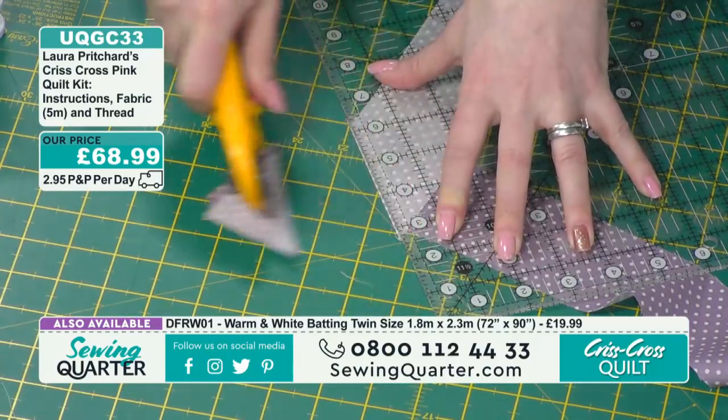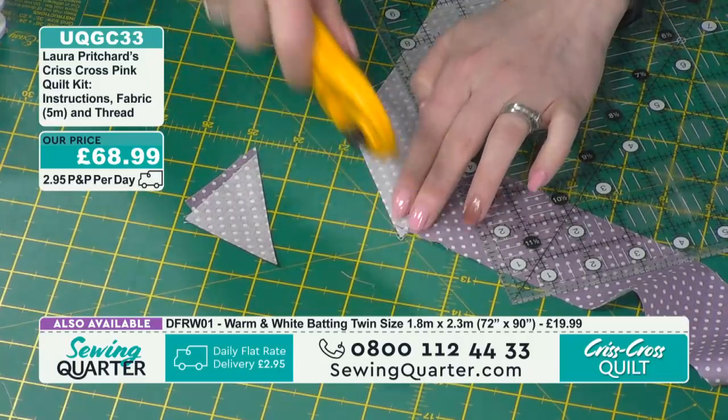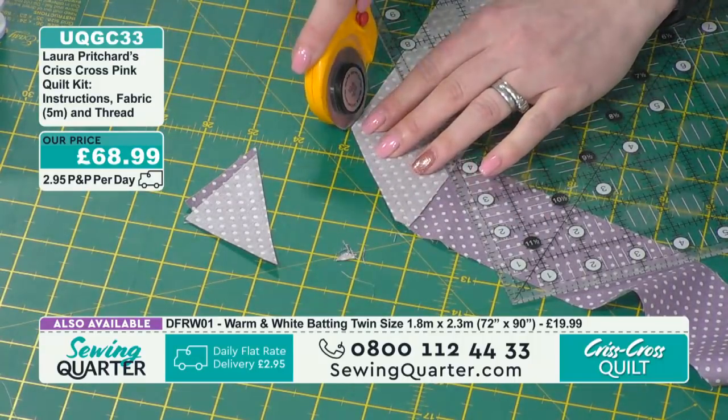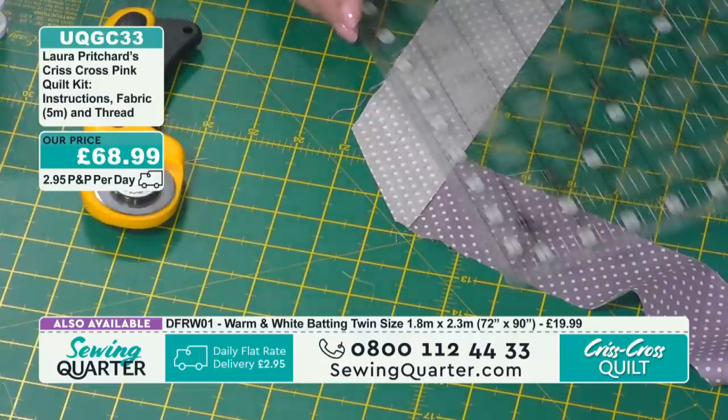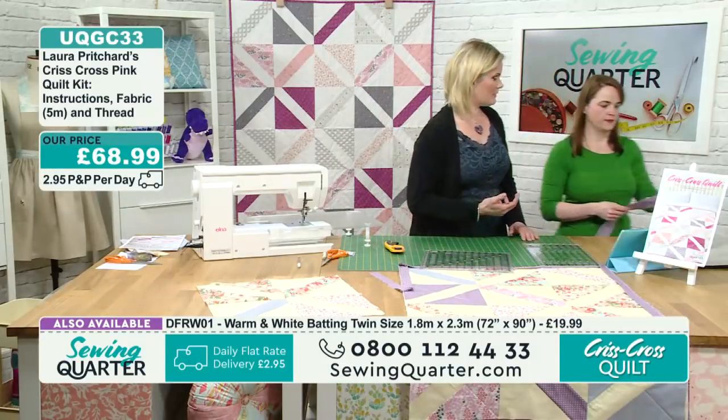So I'll trim that off and you can see you've got two little ears. You don't have to trim those off, but I like to trim those off as well. And then we can press that open. Because this is where sometimes mine is a bit wobbly.